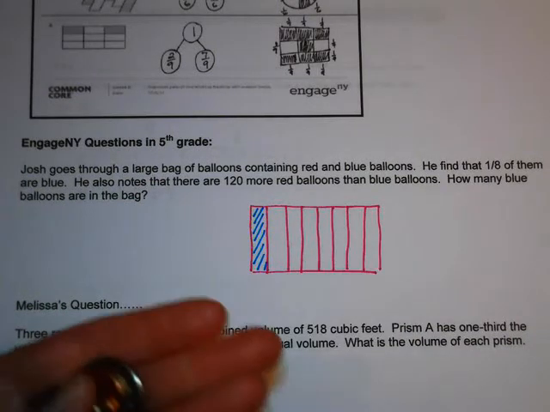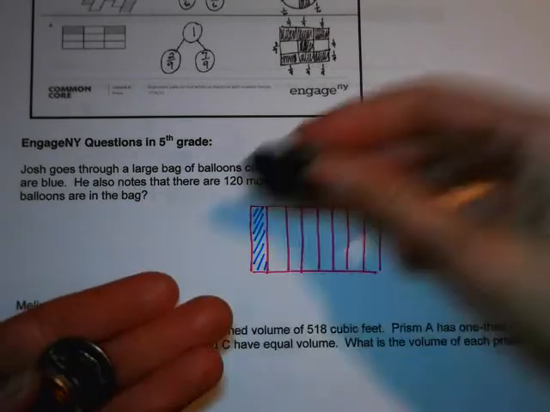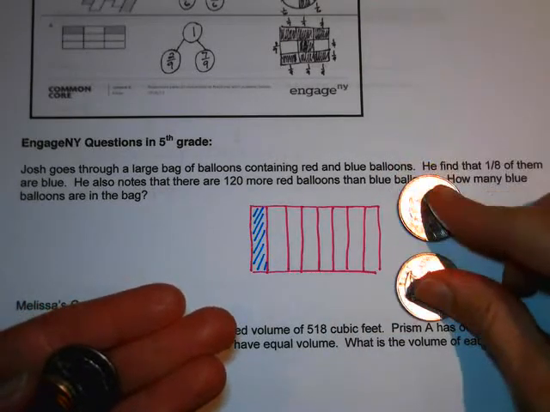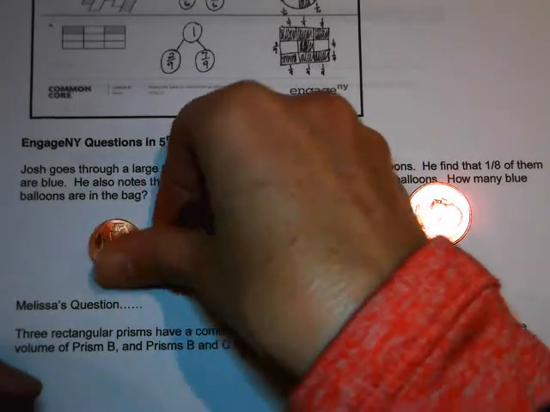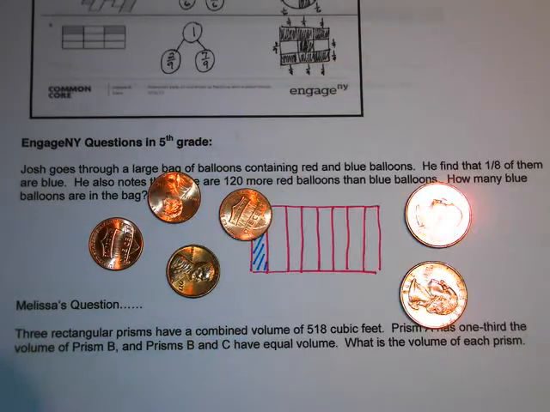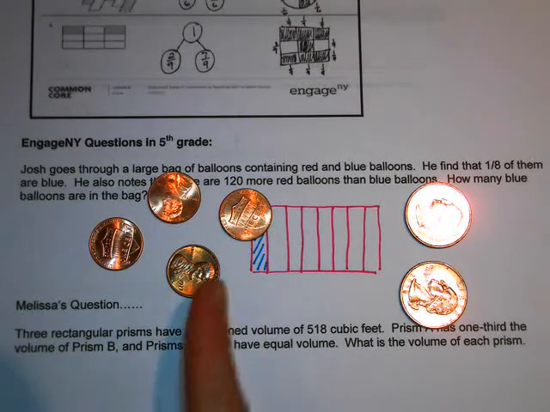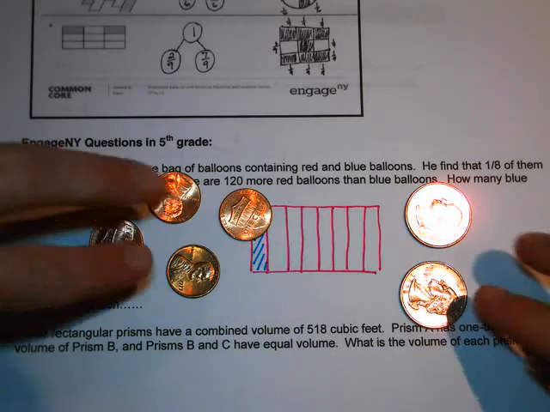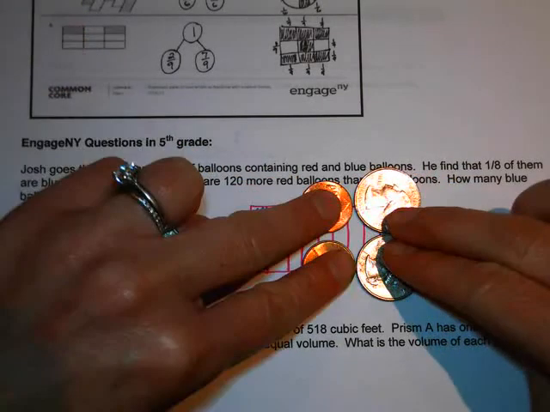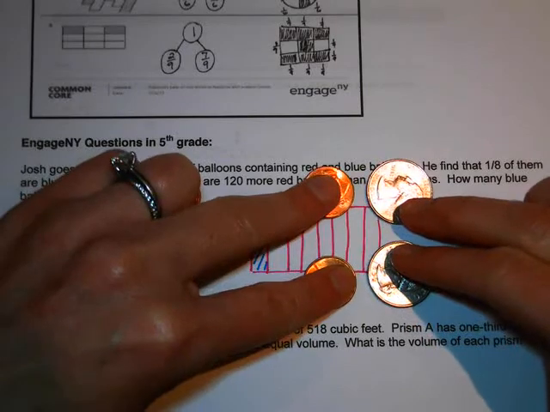So I'm going to put some quarters up here. And I'm going to put some pennies. And I'm going to ask you guys, boy, I wish we were together for this, how many more pennies are there than quarters? Now that would seem like a very easy question. You would say there's 2 more, right? Because this is where they're the same. This is a 1-to-1, and then we have 2 extra. So you would say 2 more.